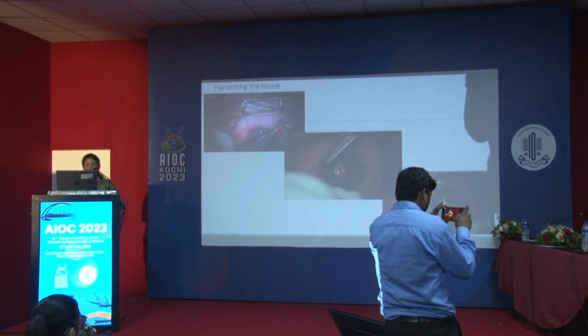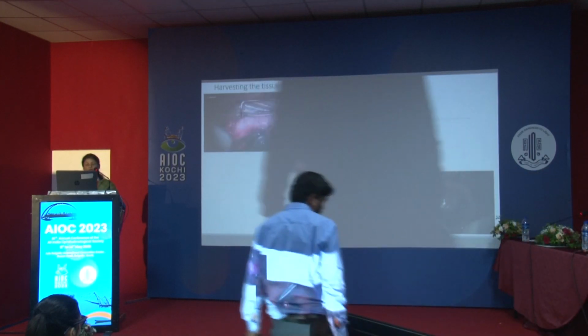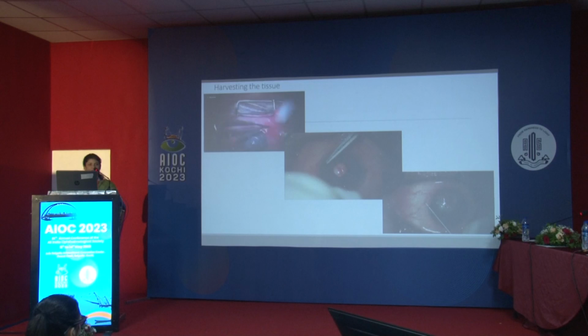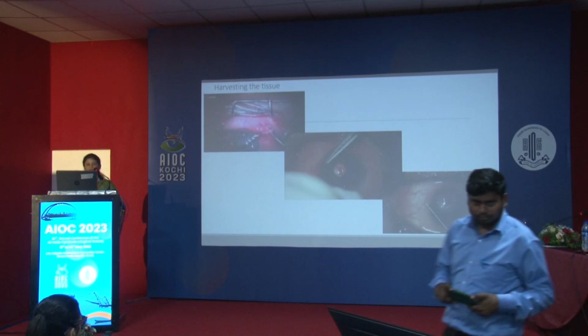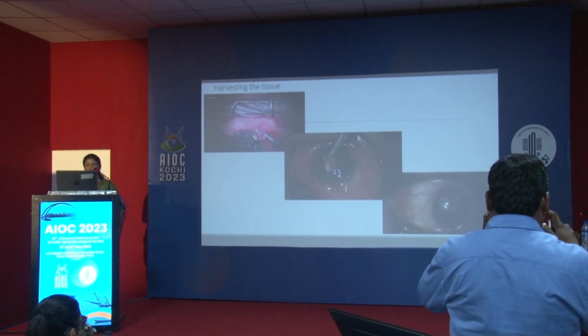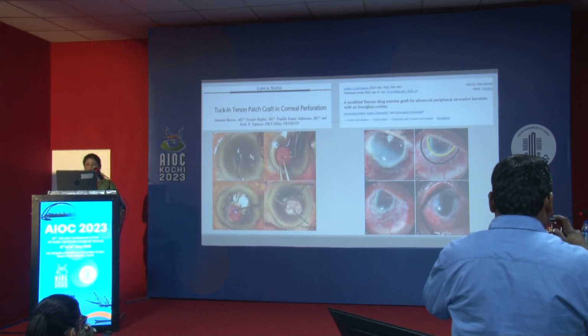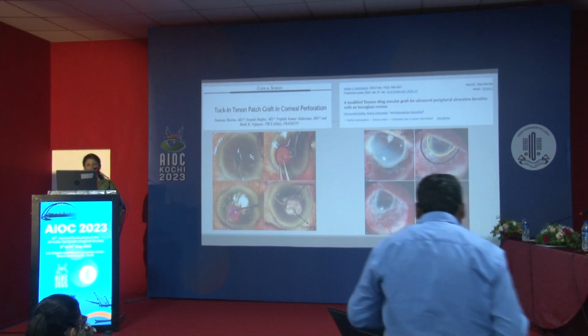So a Tenon's graft can be harvested very easily from the superior nasal or superior temporal quadrant, and it can be secured with fibrin glue because it's a very sticky tissue. To better apply, put 1 drop of glue and then put the Tenon's graft, and it can be secured with overlay sutures. And suture removal is also very easy in these cases, usually after complete epithelialization and vascularization of the graft. So there are a few modifications also documented in the literature with Tenon's patch graft.